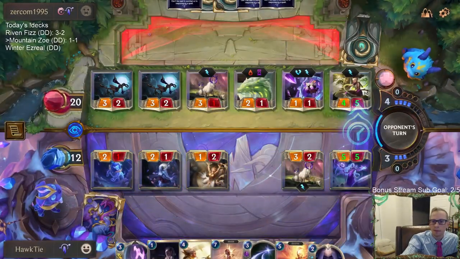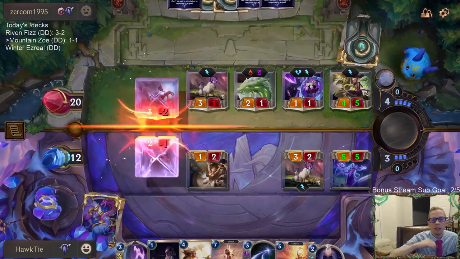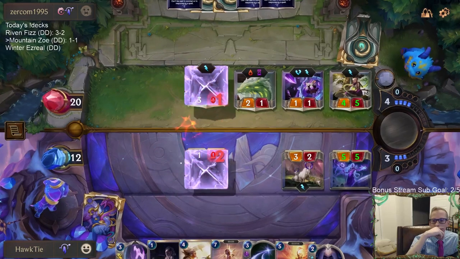That's a great draw. I don't want to use it now. I'd rather use it against Lee Sin. Okay, good. That's still a great draw to have access to.